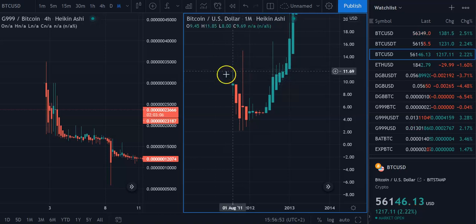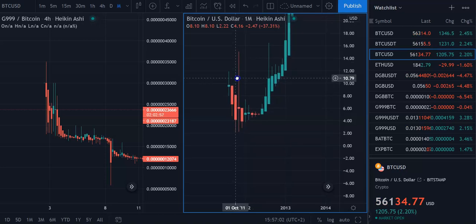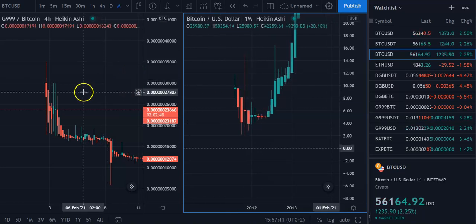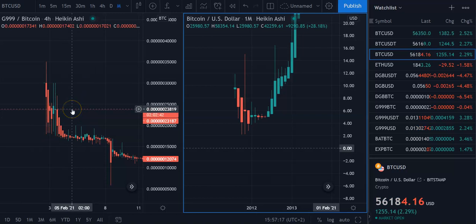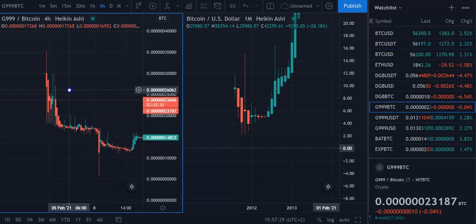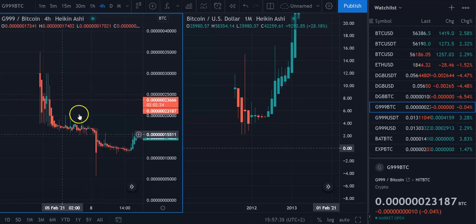And then what they do is they all sell, and they go and buy back at a much cheaper price at the bottom, and make more gains on their investment. The reason why I'm showing you guys this is because I just want to put a little bit of peace in everybody's minds that what we see on the G999 coin is not really any different to any of the other coins. So I don't think people should be worried and think that, because the price of the coin has come down, it's losing value and things. This is very normal, folks.